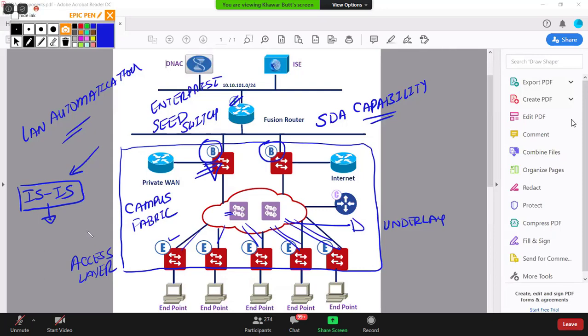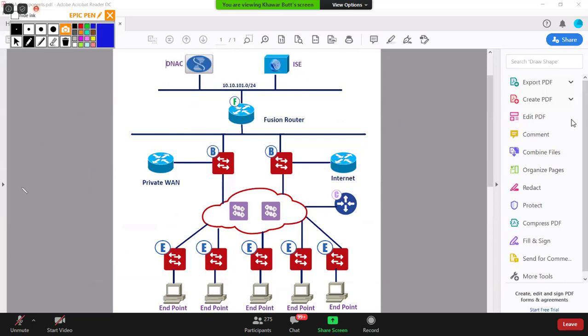Now, if you don't want LAN automation to pick ISIS as a protocol, maybe you don't have engineers that are comfortable with ISIS, which happens a lot. So what you have the ability to do is to discover the network. You also have the ability to do it manually. In the manual mechanism, it's your responsibility to make sure that your underlying routing protocol allows you the ability to have all these devices configured with a routing protocol. If you're doing it on your own, you have the ability to use any protocol. If you're more comfortable with OSPF as your underlying routing protocol, or comfortable with EIGRP, you do have the capability of doing that.